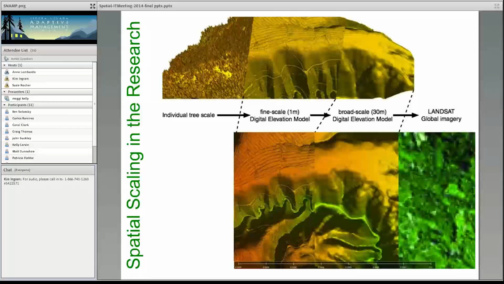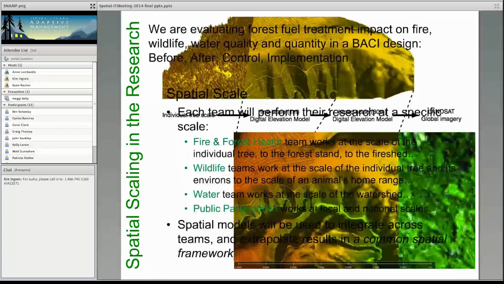We recognized early that different teams are going to work at different scales, but we do want to have an integrating scale, the fireshed scale, at which we're all comparing results and sharing products. So this graphic really is just to demonstrate that spatial data allows us to provide information from the individual tree scale up to really quite large regional scales. And that's why the spatial team is a component of this.